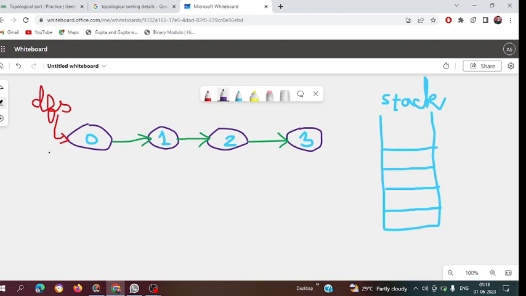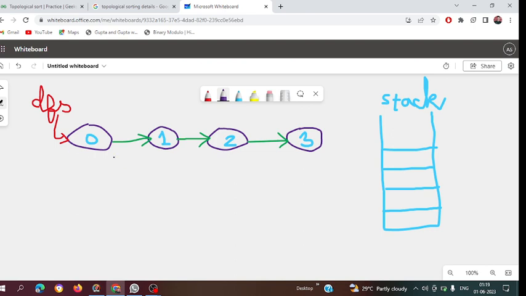According to the depth first search algorithm, we simply take one node, and then the node which is connected to that node, we call the depth first search for that node. Then from this node again, the node which is connected to it, we call the depth first search for that, and so on and so forth we proceed. And when nobody is left to call the depth first search on, in that case we return. So here the approach will be this.